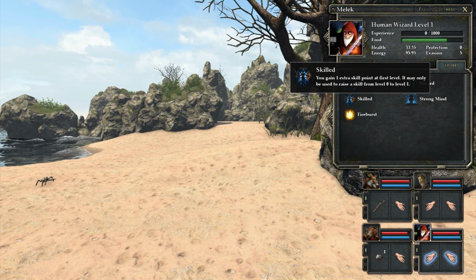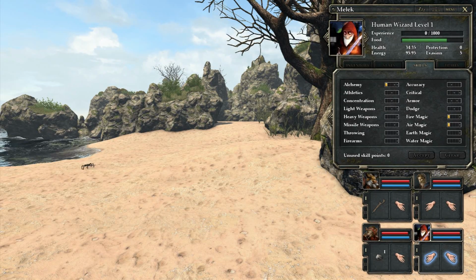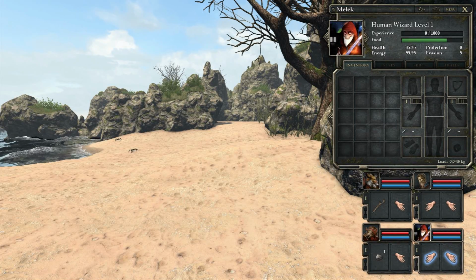Skilled, so that I can have an extra skill straight away. Now, what that has meant is that not only can I have alchemy, so I'll be brewing all the potions, but I also have fire and air magic. Now, we've seen the fire magic. The air magic's going to be generally sort of lightning-y stuff, but that's pretty much me.